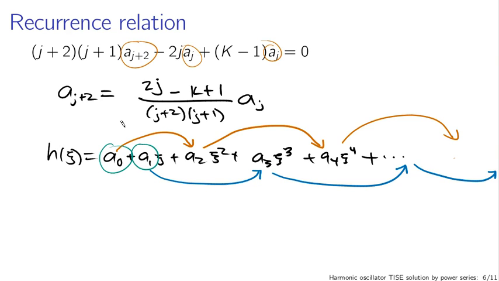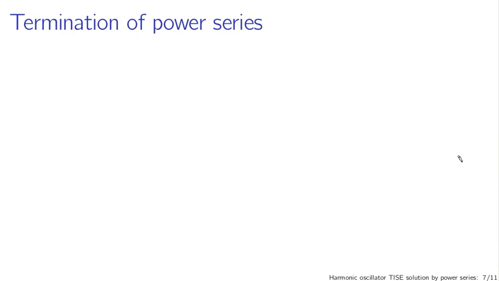Now, we have a power series here, and if I tell you a0 and a1, you potentially have infinitely many terms determined by a0 and a1. Does that work? In particular, if you have an infinitely long power series, you may be worried about issues of convergence. Does the power series converge? Does it give you a sensible solution, or does this infinite sum blow up? Those are valid concerns. Really, the question is, does this power series terminate? If the power series terminates, you don't need to worry about convergence.